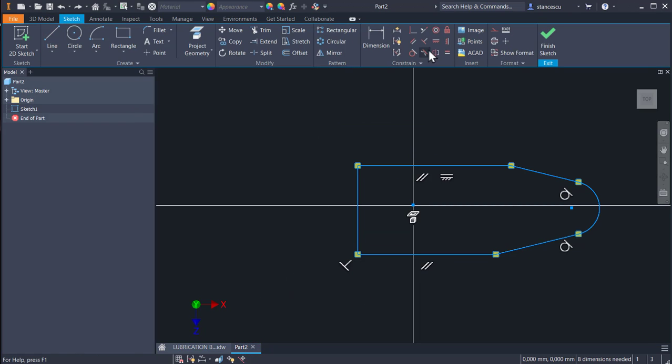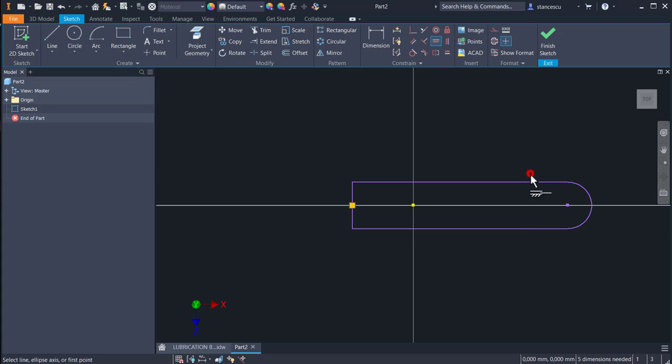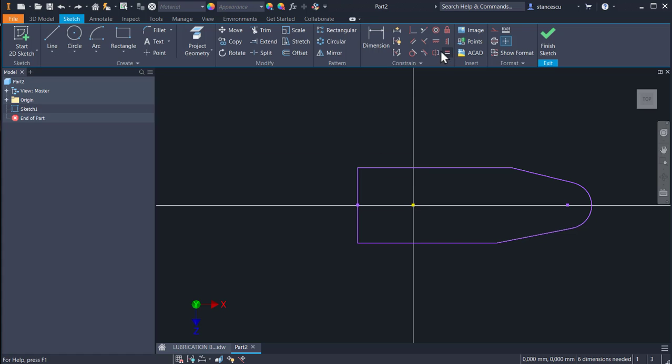We apply some constraints. This midpoint must be on the same horizontal with the center point and with the center of the arc. And equal must be this line and this line. Next is one dimension to create a scale. 45.